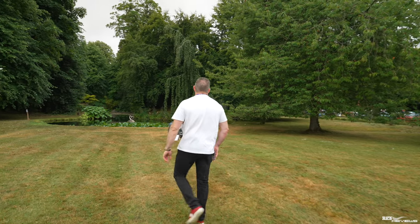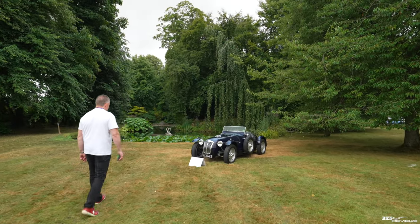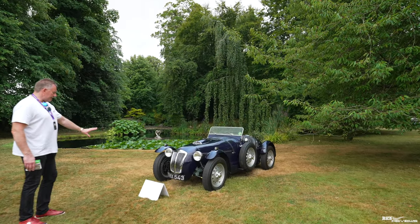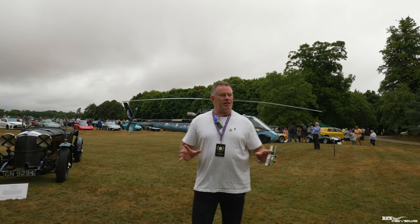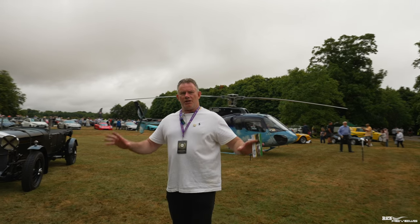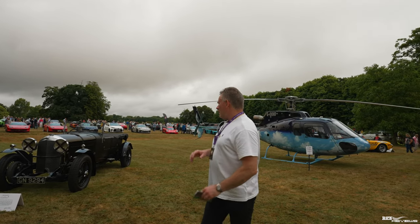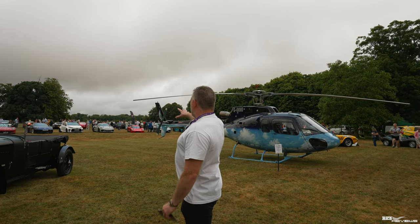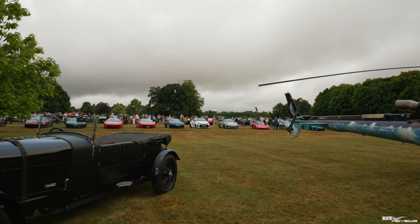Moving along, this is a really cute little car - the Fraser Nash, a 1949 Fraser Nash Le Mans Replica. Just going to show you some of the logistics of the area. This is quite a small section where these cars are located and being shown. Over here is the main parking complex, segregated by a little moat section - like a little ditch.